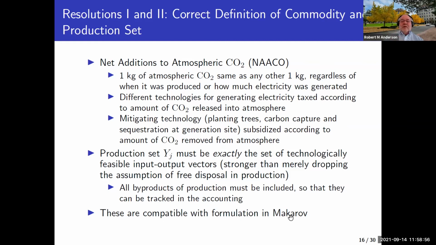And these are compatible with the formulation in Makarov. So aside from the unpleasant thing that the pollution all gets bought up in equilibrium typically by a very small group of poor people, Makarov is a solution to the problem. The only thing we've added is some hopefully clearer thought about the assumptions. But the theorem about existence of equilibrium is in place and has been around for 40 years. We've just thought a little bit more clearly about how to relate that model to the situation we face.